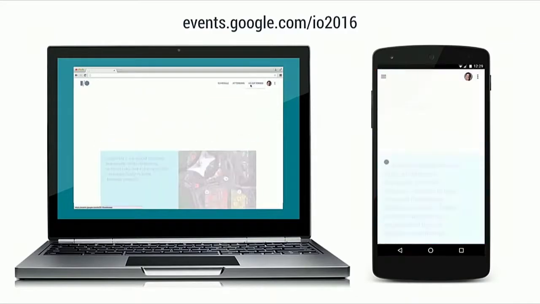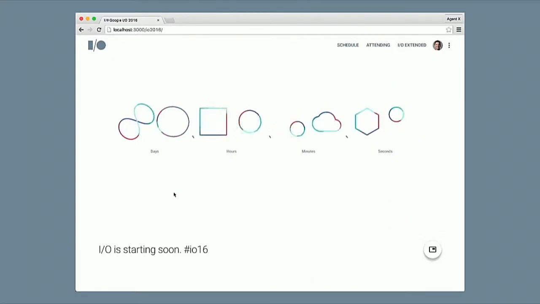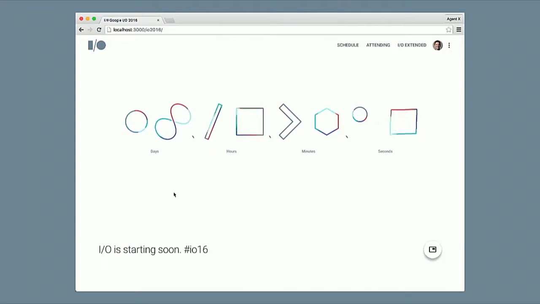There's a lot going on, and that experience, again, changes over time. It's not just a static site. It actually evolves quite a bit. So if you came today, you actually saw the countdown. Counting down to 0, and it flipped into this little fun mode where you see Android's head and a few other cool things. And that plays for 10 seconds.